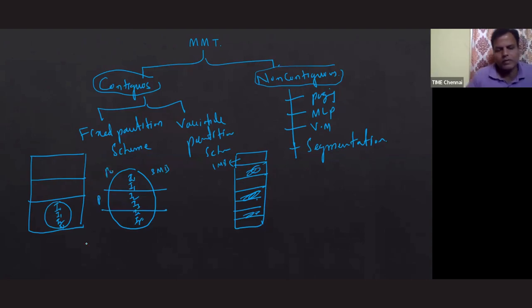Normally we say page size equals frame size. The reason is that this chunk of the process, which I call a page, I need to keep inside the main memory. So page 0 is here, page 1 is here, and page 2 is here. Getting this idea? Now I am keeping all these three pages. The instructions related to page 0, I0 and I1, are here, I2 and I3 are here, I4 and I5 are here. Are you finding all the instructions related to the process continuously in one location of the main memory? The answer is no. So this approach is called non-contiguous. Have the clarity on this? Okay, fine. So we'll see the first one, fixed partition scheme, first.